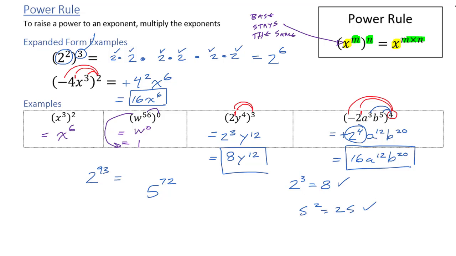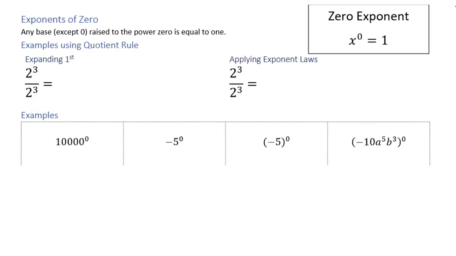All right, so let's move on to the final quick topic here just to wrap it up. We already basically proved why anything to the power of 0 is 1, but I just need to make sure that you completely understand its applications, okay? Which isn't very much, just a couple little things to detail. So, like we said before, if you're expanding it, think about it this way: 2 times 2 times 2 times 2 divided by 2 times 2 times 2 times 2. Nobody would do this many steps, you know.